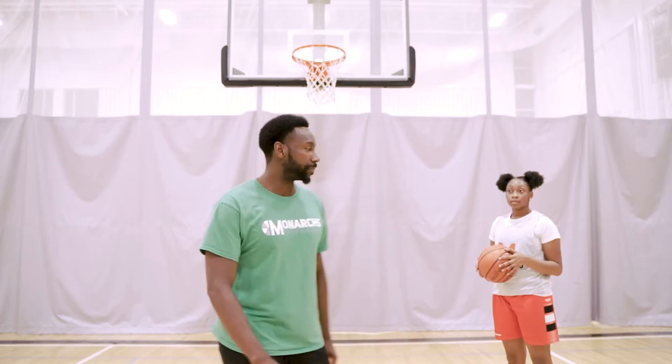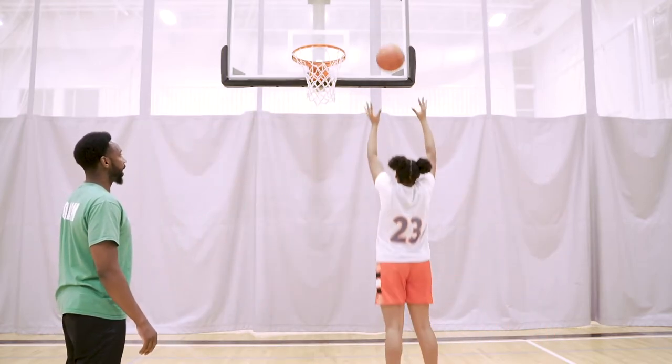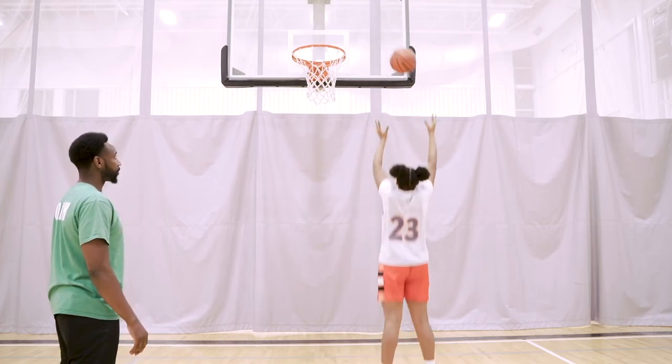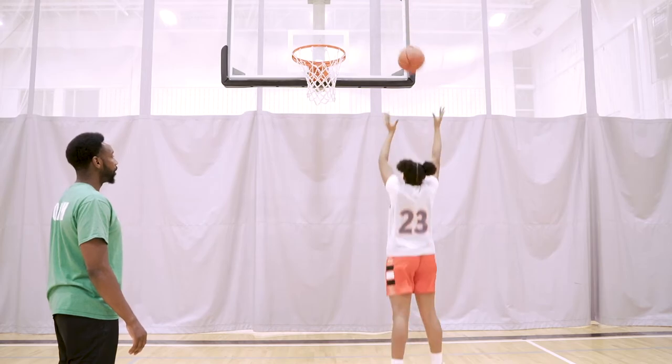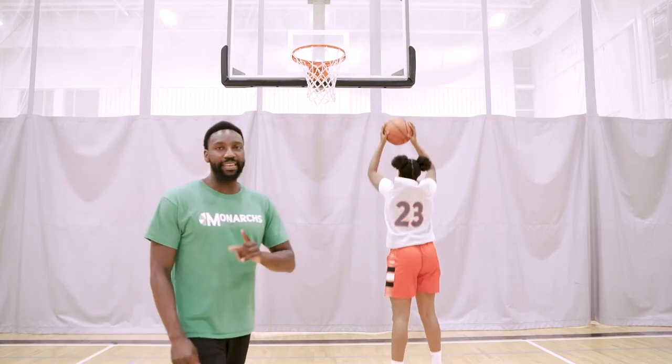Okay, stay tuned. So we can throw the ball off the backboard, catch it, bang. So nice and low. Good, yeah? Perfect. Now the key thing here, okay, it's really to catch that ball at its peak. As soon as you throw that ball up, try to jump as high as you can to catch it on the peak height and come back down and secure the ball. Try not to drop the ball too low.